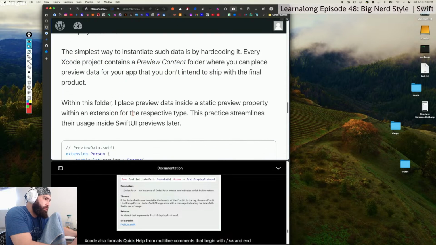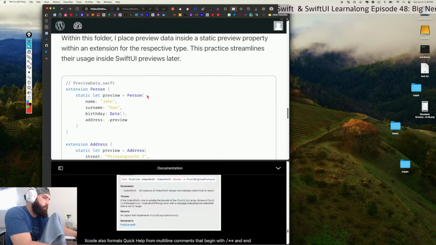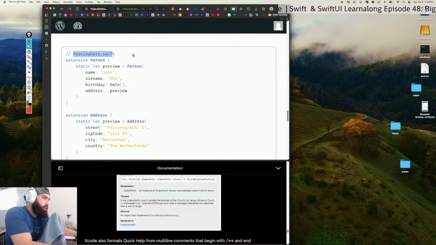Within this folder, I place preview data inside a static preview property within an extension for the respective type. This practice streamlines their usage inside SwiftUI previews later. Okay. So in preview data.swift, and then an extension on the type, and then static keyword. I wonder why, let's go ask that.